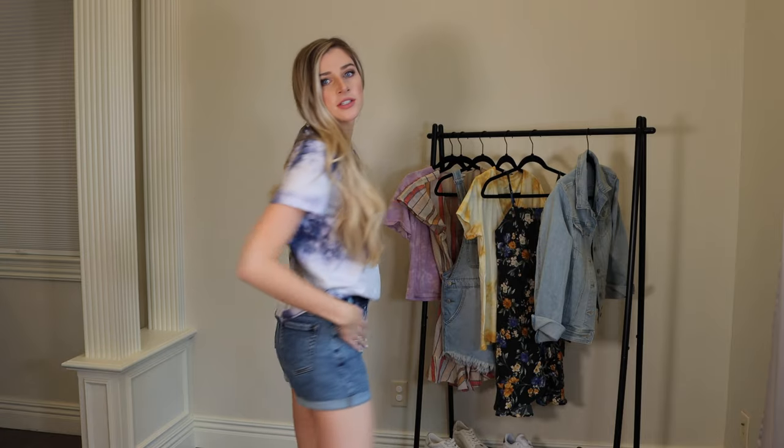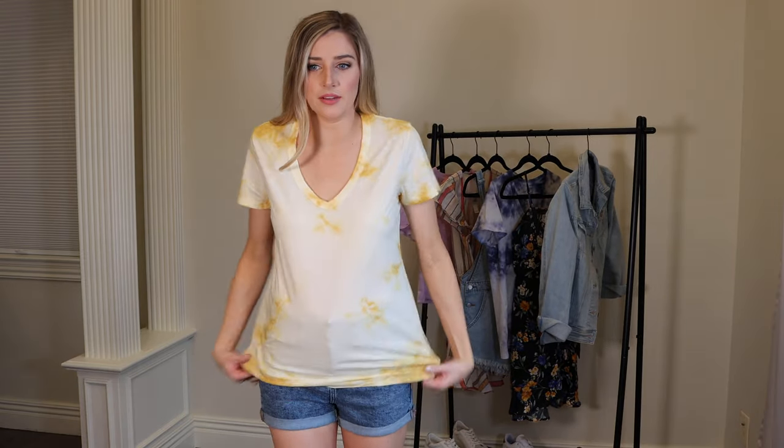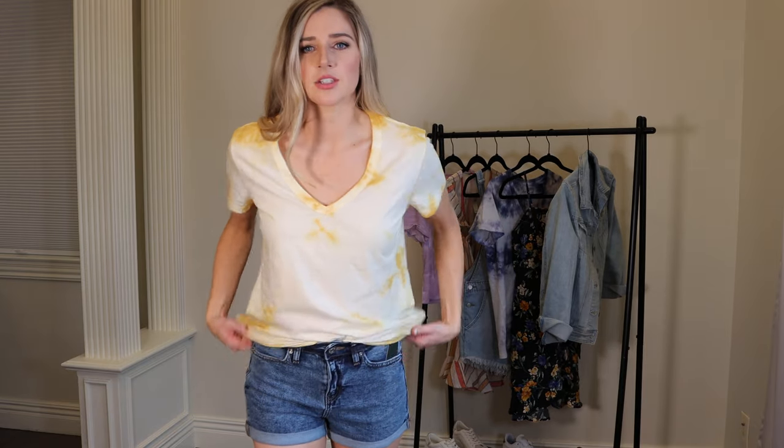These Wild Fable jean shorts from Target are $15. They're so soft, rolled, and high rise. I'm normally a size 25-26 in shorts and I got a size 2, which fit really well. They do have a little inseam and are on the shorter side but very flattering. In the small version of the tie-dye top, it's a lot slimmer and more flattering to my figure while still being a little loose. Whether you want really loose or just loosely form-fitting depends on your preference — the blue one was medium, this is small. They're only $8.